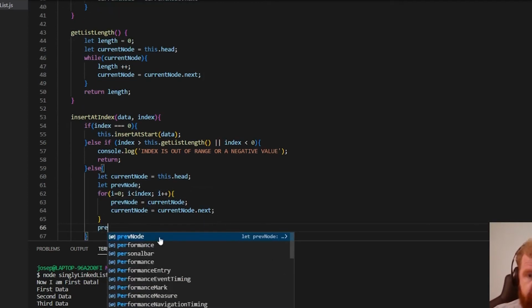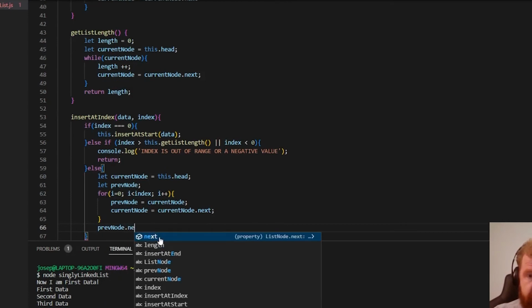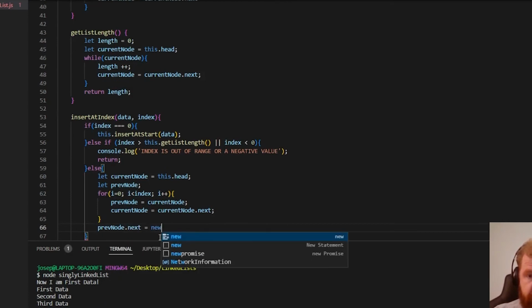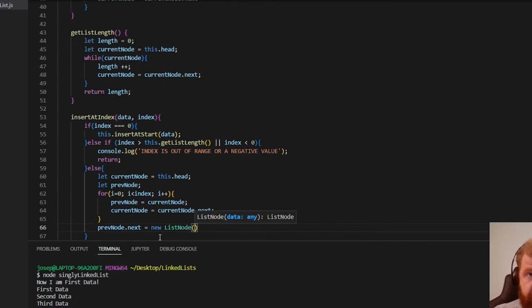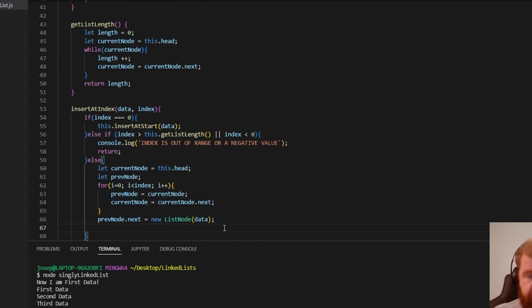Let's move on. Let's do previous node.next going to equal our new node. This is actually where we're going to insert it, right after previous node. And then our current node, we need to assign a value to it now.